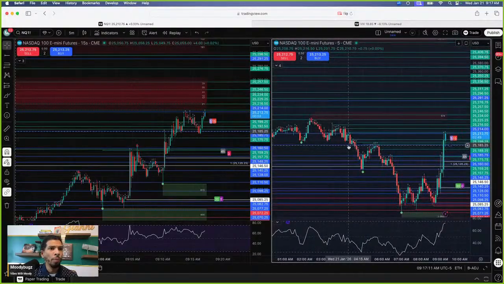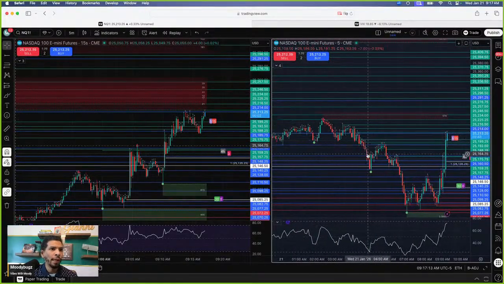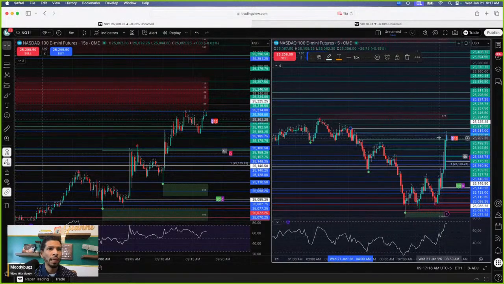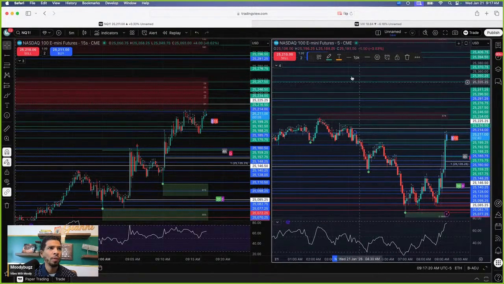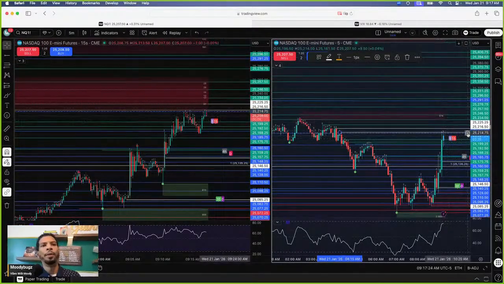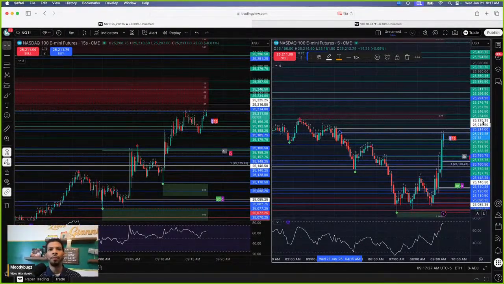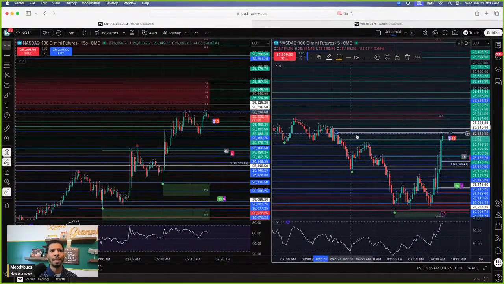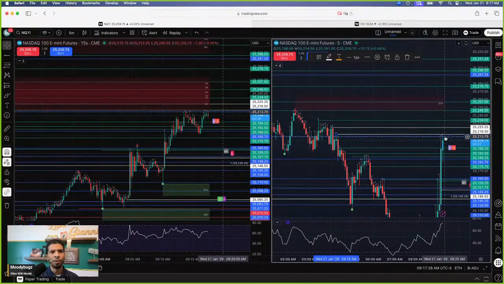However, for the call price, I really want to pull back. However, I do know that if we cross over this white line here, and I'll make this one white too to look at it as a bounce, right here at $25,225.25, that's going to be a call entry for us. You can also utilize 25,216.50. However, we have a nice support right there, right? So before grabbing that entry, we got to be able to break that resistance. Sorry, I said support. We got to be able to break that resistance and stay on top of it.